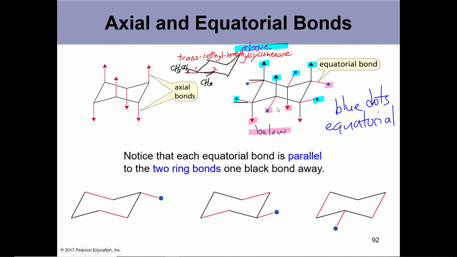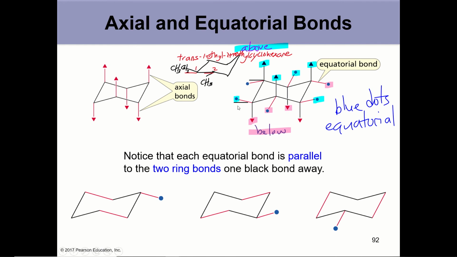Okay, if you fill in the other bonds, because each carbon in the ring should have 2 bonds to hydrogen, the other type of bond is shown by the circles in the structure at the right. And these bonds in red with blue circles are called equatorial bonds. And they are either slightly less than horizontal or slightly more than horizontal.